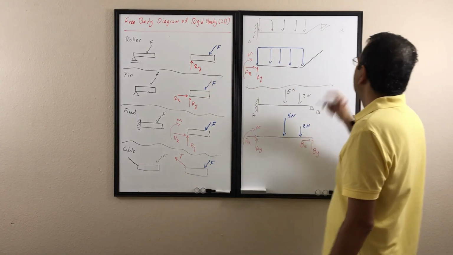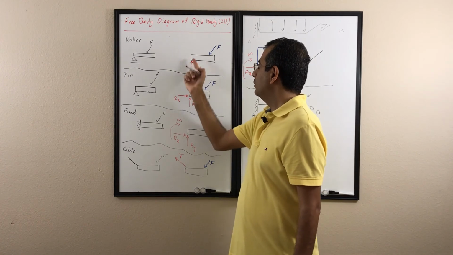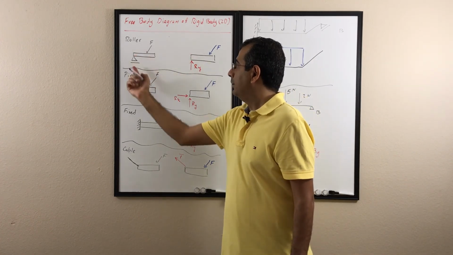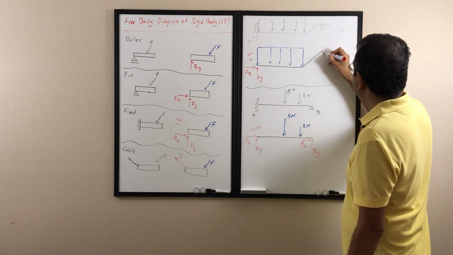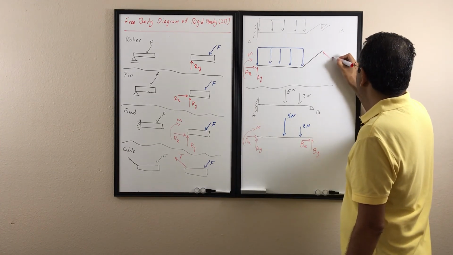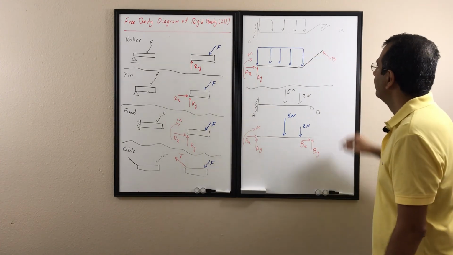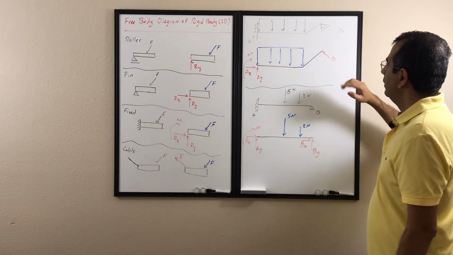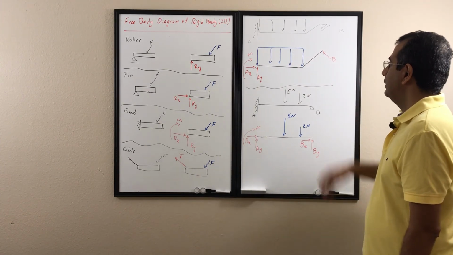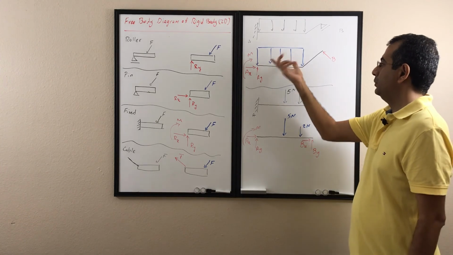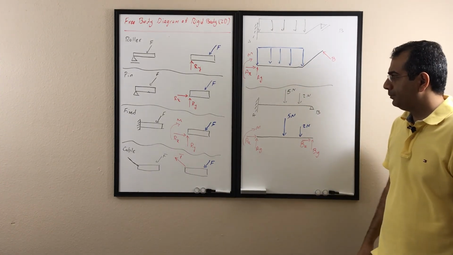When I come here to B, I have the roller, and the roller doesn't let it move in the direction normal to that roller. So this is the normal direction, so B is like sitting there and doesn't let it move in that direction. So I add it to make sure that it holds it in place. And then later on, I can replace this distributed load with a single load and do my analysis.